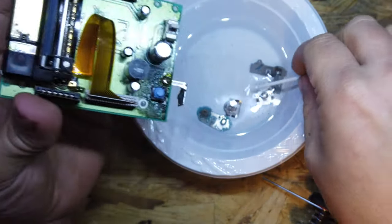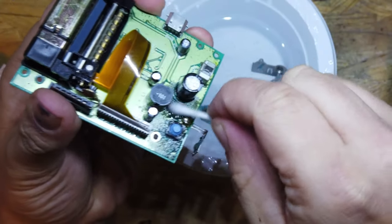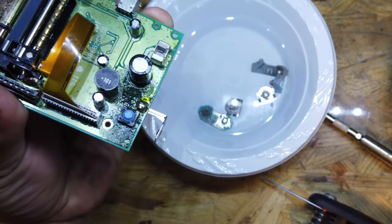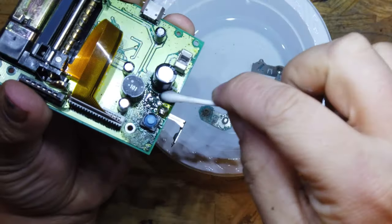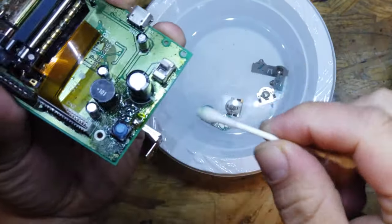Okay, so let's give this board a clean, see if we can get anything off this. So this is 99% alcohol, 99.9% pretty much pure alcohol, isn't it? I'm going to give it a bit of a soak and see if we can get anything to come off of this.